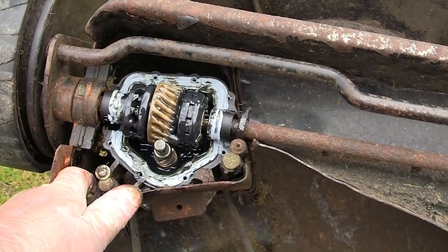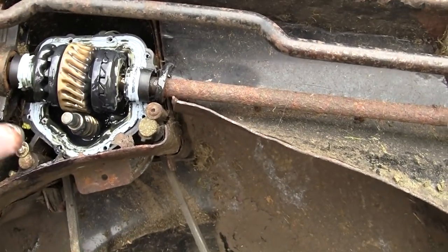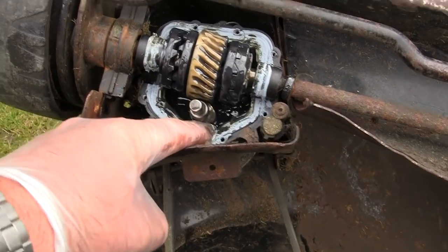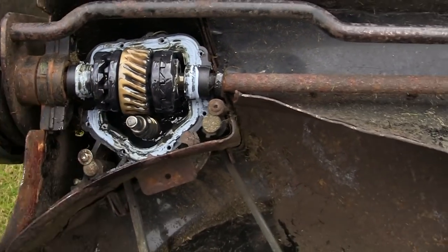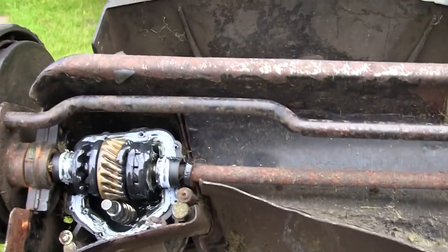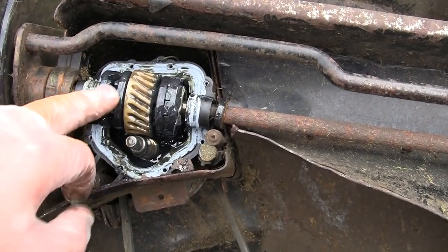Towards there. Yeah, let's just do it. Yeah, I'm not sure it's connecting right. Nothing's turning at all, you see. It should all press against each other and actually turn. In fact, there's a pin in there that's just fallen out as well. So, I'm getting in a real mess with this mower, so this is just going to have to come off. This is just going to have to be a push mower, but this is just to show you, really, inside this transmission box and why it doesn't work.